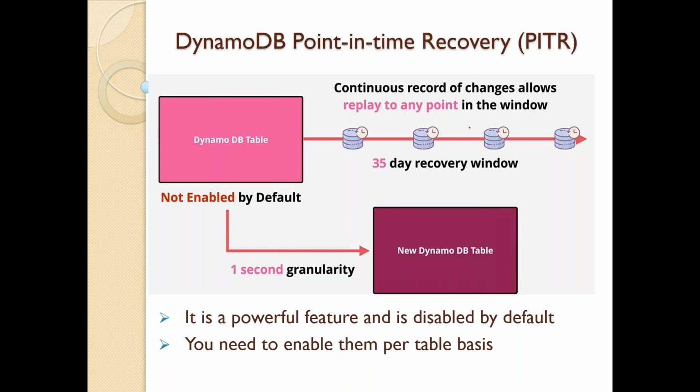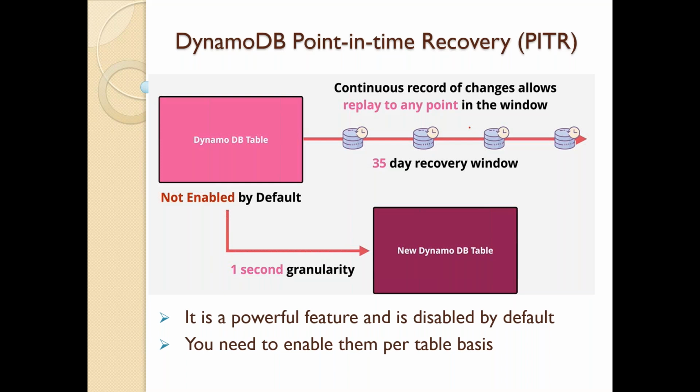So suppose my table gets corrupted for some reason, right? Say now it's 7:30 a.m. and it got corrupted. I can say, please bring my data up to 7:15, right? I can have a loss of 15 minutes maximum, and you can go and bring this back. Okay, and you can also enable granularity in your point-in-time backup, so you can restore up to the last second before your table got corrupted.